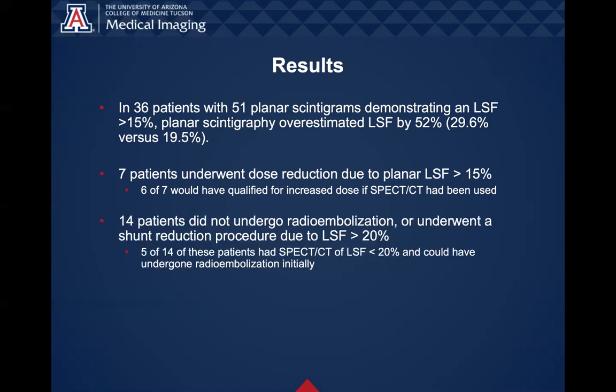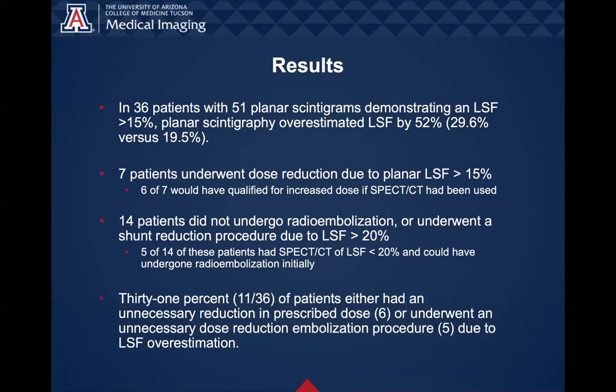14 patients did not undergo subsequent radioembolization, or they underwent a shunt reduction procedure, due to planar LSF value greater than 20%. 5 of these patients had SPECT LSF values less than 20% and would have qualified for some form of initial radioembolization. Nearly a third of patients had some form of unnecessary reduction in the prescribed dose or underwent unnecessary dose reduction procedure due to planar LSF overestimation.